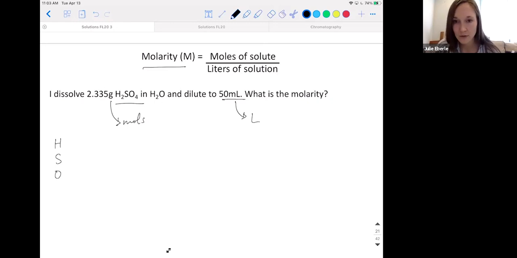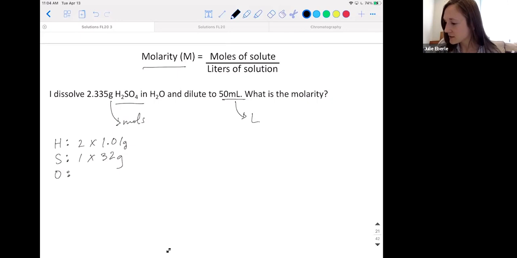We got hydrogen, sulfur, and oxygen. You guys remember how to do this? We got 2 hydrogens. You grab the mass number off the periodic table for hydrogen. Sulfur is what? 32. I think that's what we used this morning, 32. Are there any important decimals with that? Has Grayson already calculated it all for us?